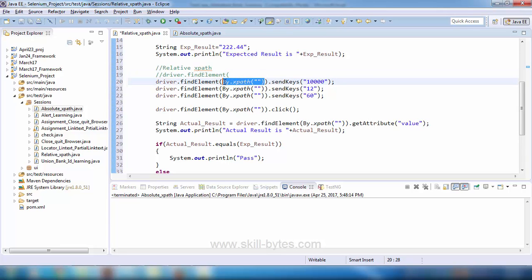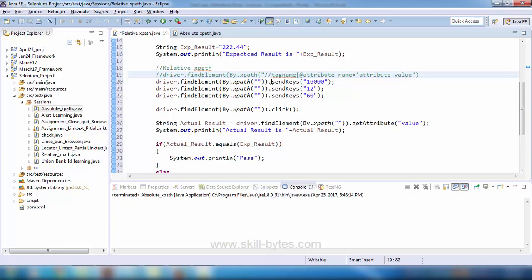By XPath, all these would remain the same, but the only thing is you will start writing double slash, tag name, square braces, at the rate, attribute name. You will be using attribute name equal to, in single quote, attribute value.